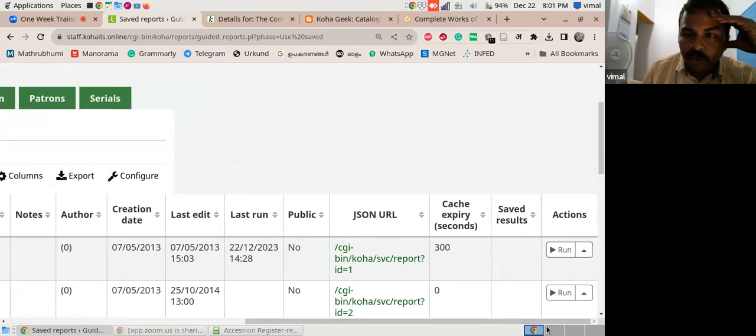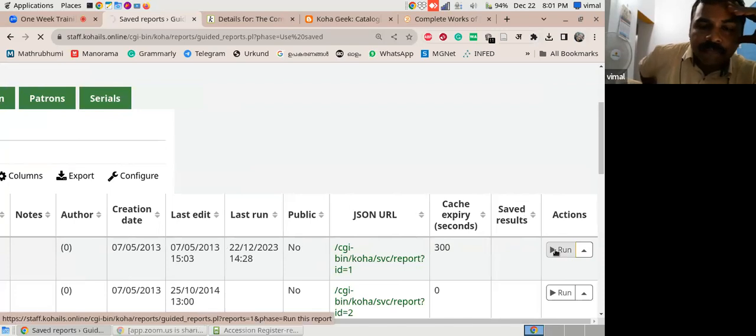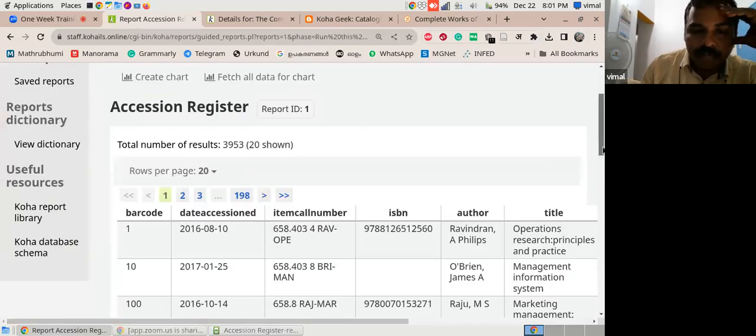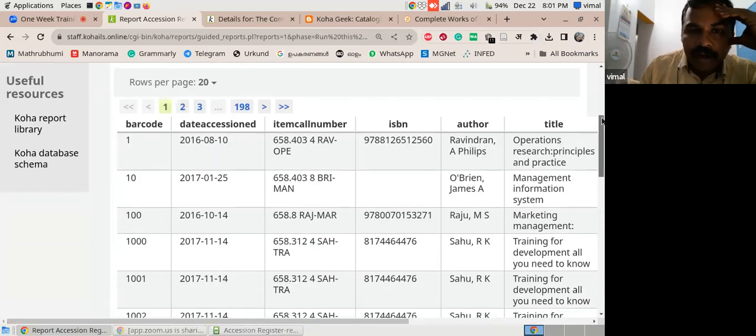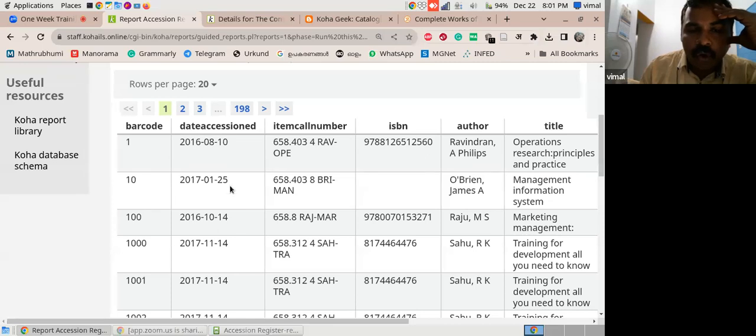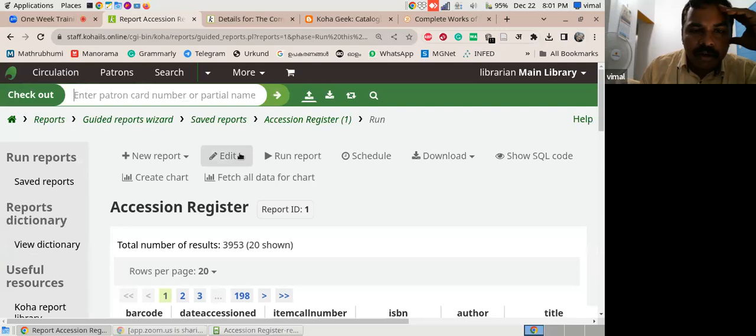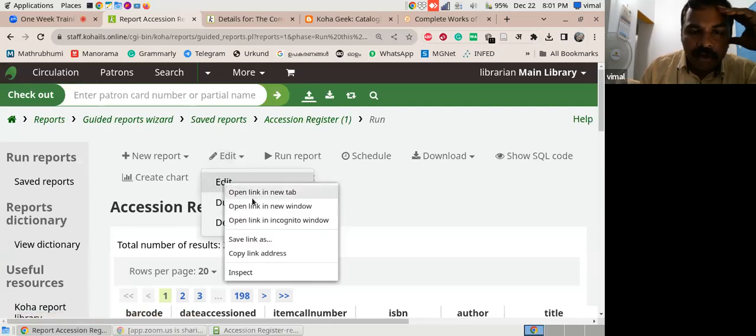See, we are going to run the report. Suppose we want to remove this date accession column. How to do it? Okay, click on the edit button.